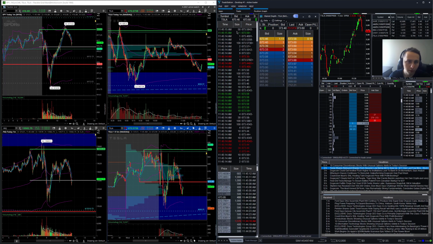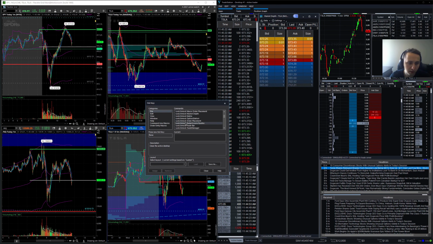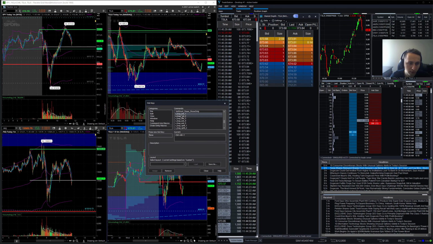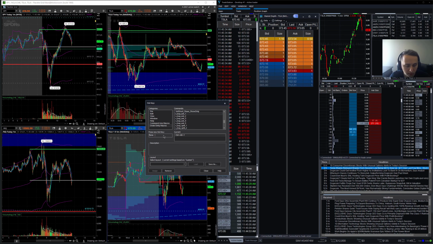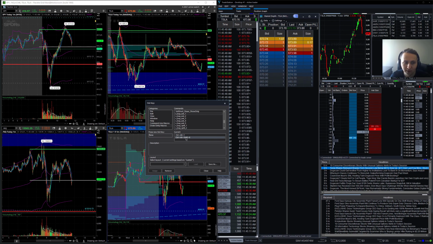Okay, so now in order to actually assign a hotkey to the macro you just made, click View, Shortcuts, Hotkeys. Find your hotkey. It's going to be under Order Entry Macros. Scroll down. Okay, so here's our buy ask one. And let's say you want to get a little crazy, so Control Alt Shift 8 for whatever reason, which I know doesn't make sense. You press those 3 keys on your keyboard and click Assign, and now you have Control Alt Shift 8 assigned.